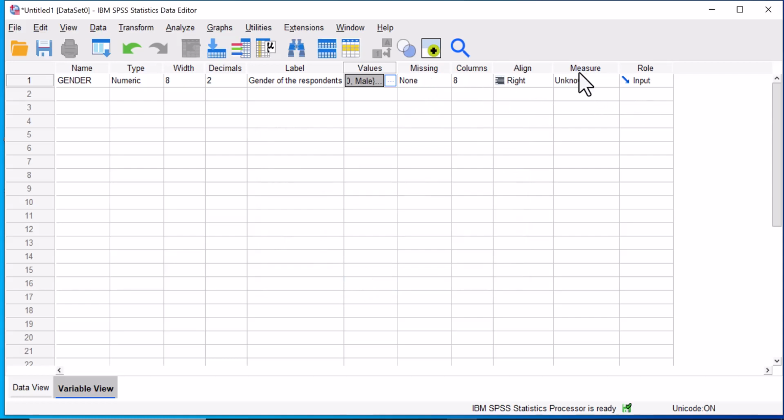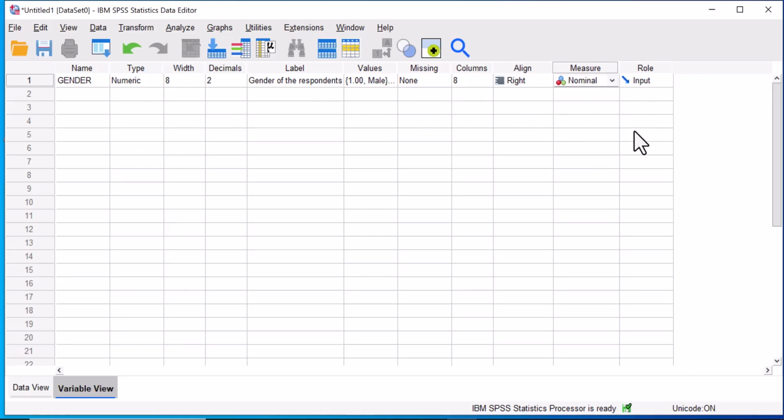Now, measure. The question is, is this data a continuous, scale data, or a categorical data? We have this data as categorical data, so it is either this or this. I've explained this in the previous class: a nominal data doesn't have rank and doesn't count as weight. This gender is not a rank data type, so it's not ordinal, it is nominal. All right, that is the measure for this.